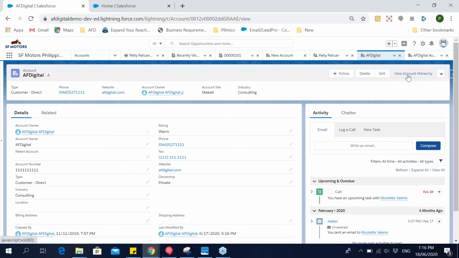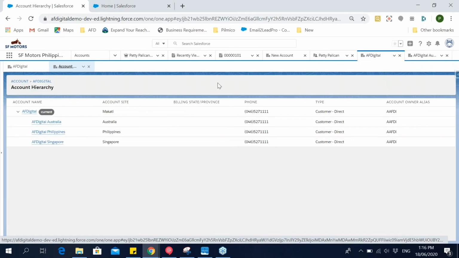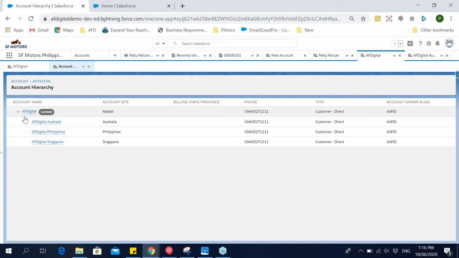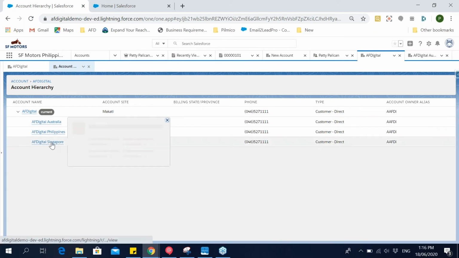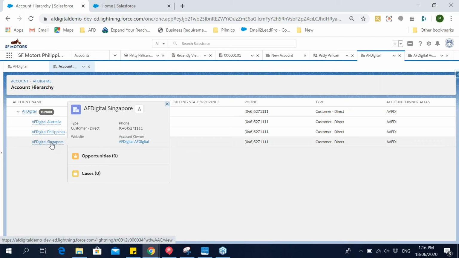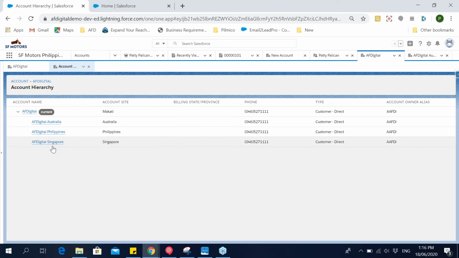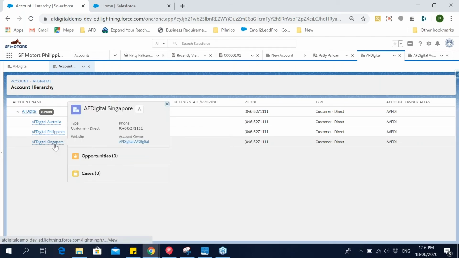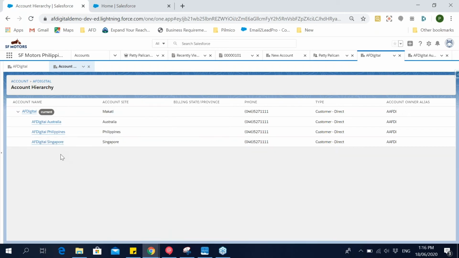We just need to click that one, and we can see the relationship between each of the accounts. You can also add, if there are different remote locations under Singapore, you can select AF Digital Singapore as the primary. Then all of the child records will be reflected here as well.